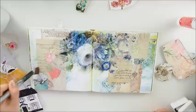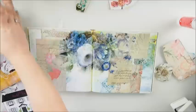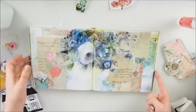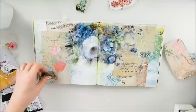Now your image would be seen much better if your underneath would be white, but I don't mind that. I really like the semi-transparency look of it, and that things are underneath it. But again, that's a very personal view. Look how bad I am. That's from the previous video. I never cleaned my brushes, that's bad, but I will. The thing is too small now. Oh, how about here? Or no, here. Yes, I like that. Okay, so I'm gonna just glue this.